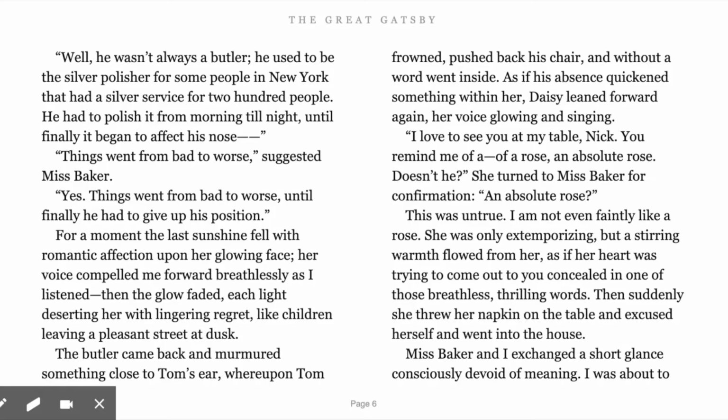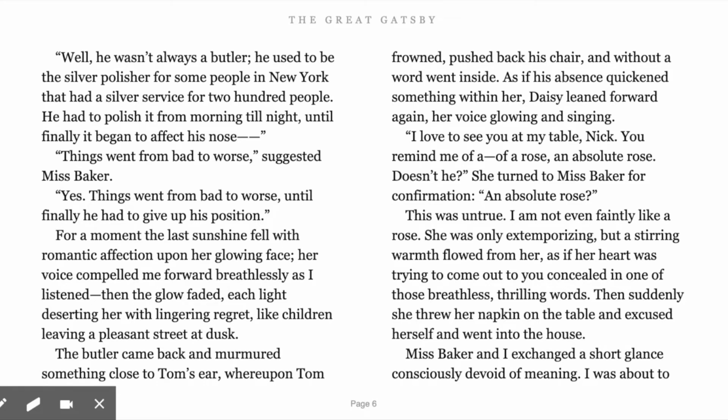As if his absence quickened something within her, Daisy leaned forward again, her voice glowing and singing. "I love to see you at my table, Nick. You remind me of a rose, an absolute rose, doesn't he?" She turned to Miss Baker for confirmation.